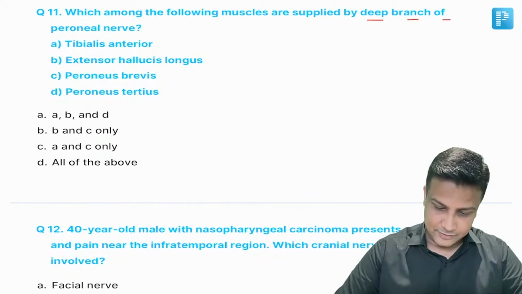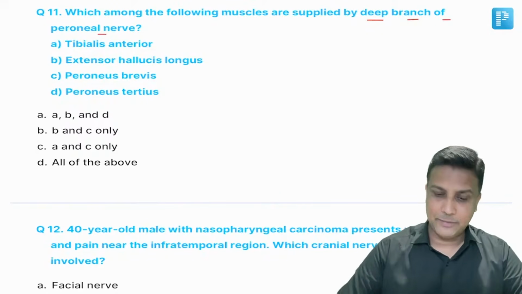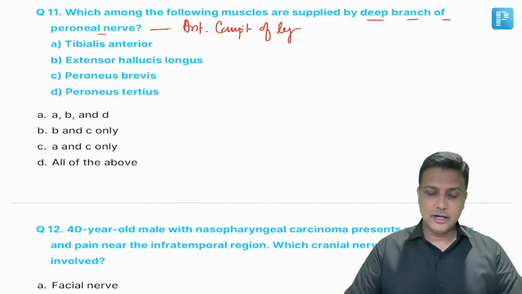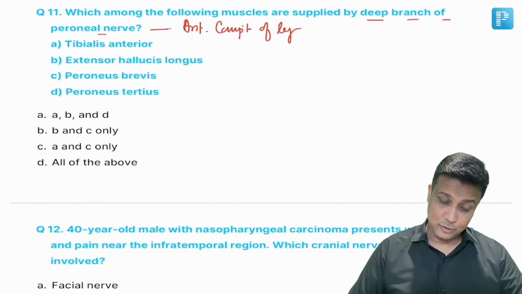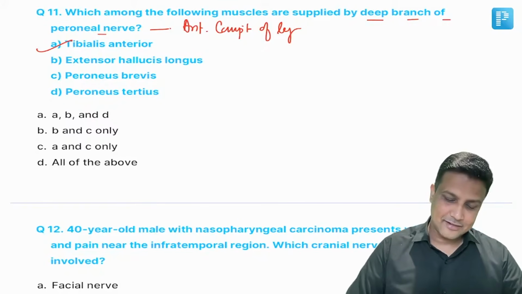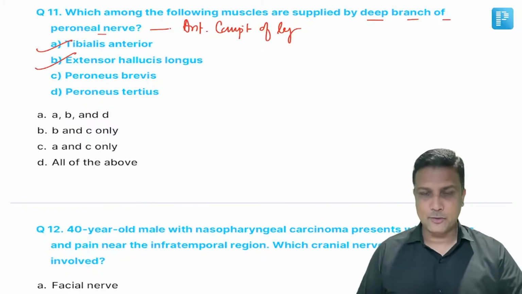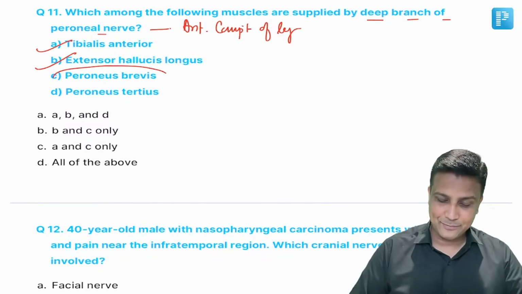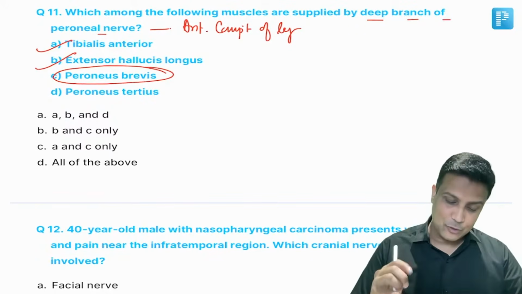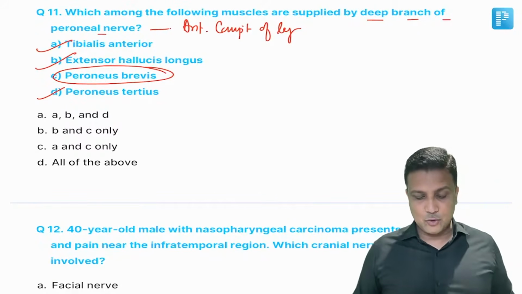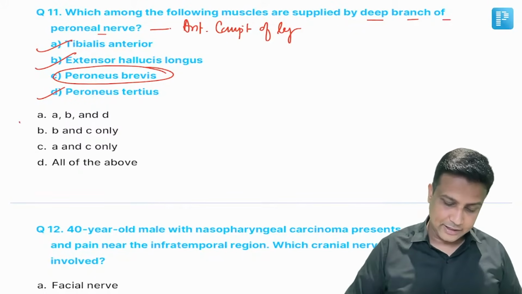So deep peroneal nerve will be supplying the anterior compartment of leg. It is the one which is supplying all the muscles present in anterior compartment of leg. Now just try to recall. Do you have tibialis anterior there? Yes, of course, it will be supplying tibialis anterior. And in the anterior compartment, we'll be having extensor muscles, that is extensor hallucis longus, extensor digitorum longus also. And then what about peroneus longus and peroneus brevis? They are present in the lateral compartment of the leg, not in the anterior. Of course, peroneus tertius is present here. Fine. So remember, the deep peroneal nerve is supplying A, B, and D. So option A will be the right answer here.